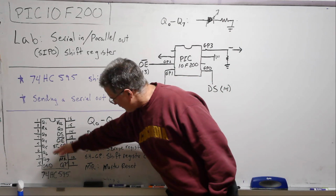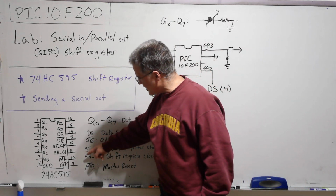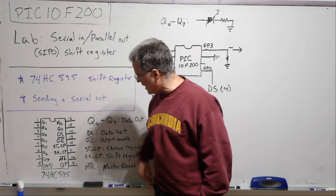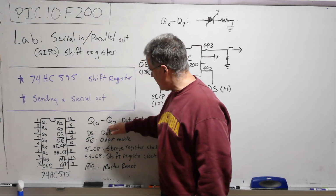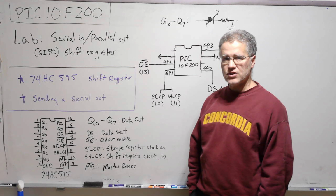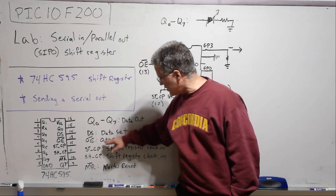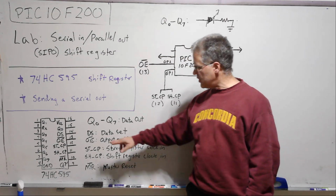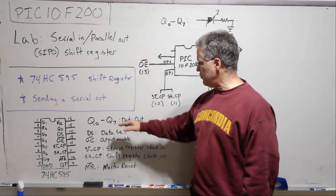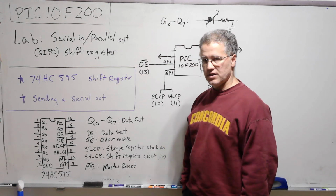So the pin out for the 74HC595 is like this. It's a 16-pin IC, and it's run with just 5 volts and ground. The Q pins, there's 8 of them, are the data out. Once the output enable, another pin, goes low, it's active low, that's what the bar over means, it will send out to the outputs either 5 volts or 0 volts, depending on how the data was loaded in.